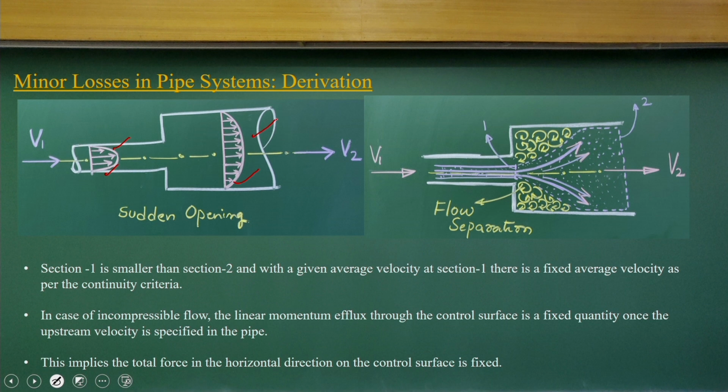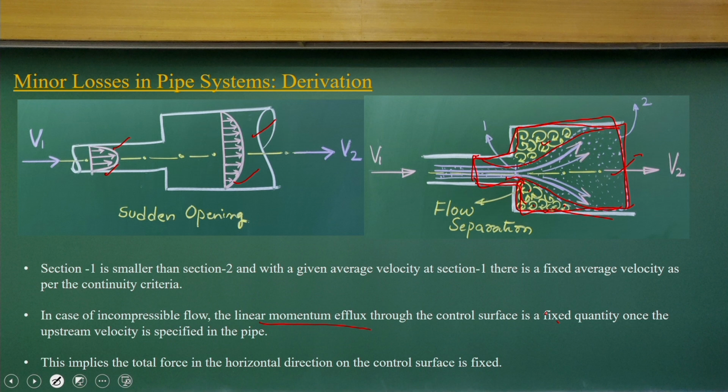And then I try to understand it by drawing the streamlines, the flow separation point and the vortex formations. So I will consider the control volume as I said earlier, where I have streamlines in this part, or I can consider the outer one as my control volume. I can consider it that way, or I can consider this as my control volume. For most of this we will use the linear momentum approach, and that is how we will apply it to compute.